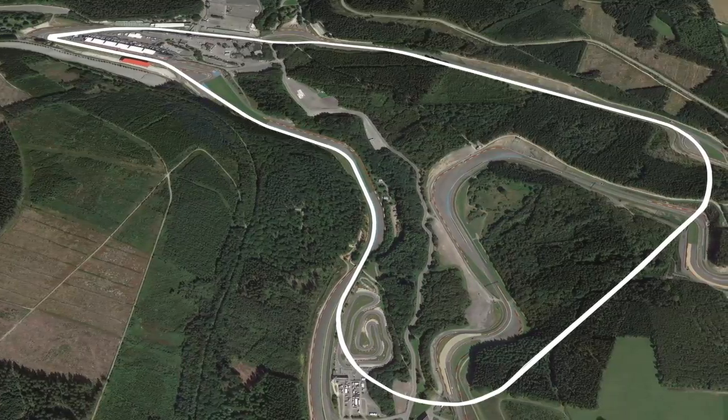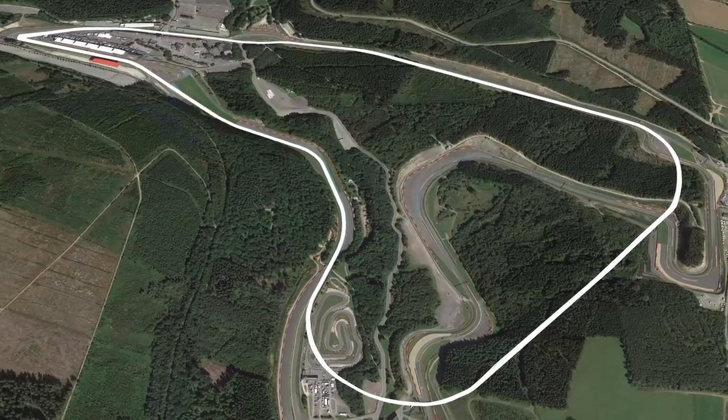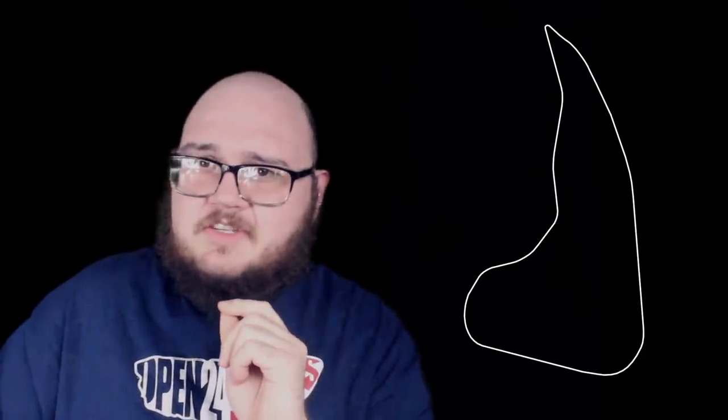Now we get to a couple of 1969 proposals by M. Ozer and M. Schmitz. These were two guys that evidently dreamed pretty big. There are some spectacular corner combinations in these designs, but I don't think they really fit the Spa theme — it's kind of not on brand. Look at this: Schmitz's proposal. Not only does he get rid of Raidillon and Eau Rouge once again, but instead of a challenging section going through the countryside, or even a good purpose-built section, it's just a couple of fast right-handers. With the elevation change involved they'd certainly have been a challenge, but would it have been good for racing? I'm not quite sure. And if safety was the big concern, you'd need to clear some pretty hefty runoff areas for those. Blanchiment to La Source is left untouched, so from a driver's perspective I guess that's nice, but the rest of the track I just find a bit 'eh'.